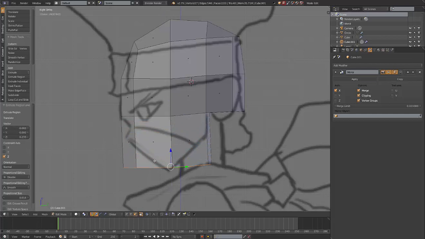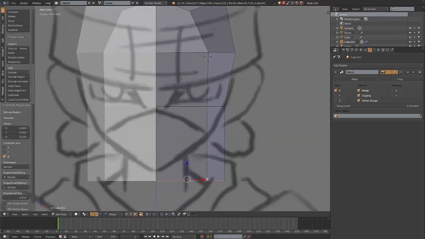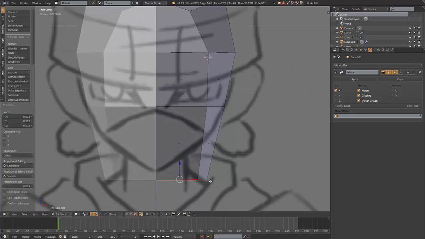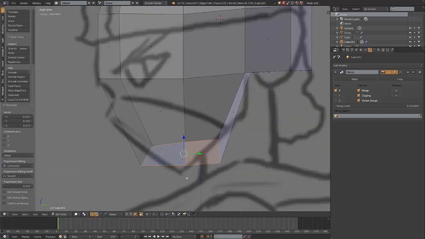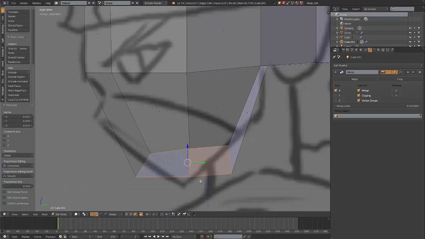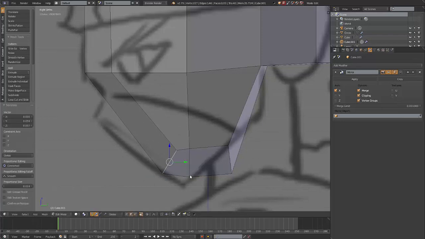So we're just going to extrude this down here and scale that in. Probably rotate it a little bit, bring it up a little bit. Okay. So how we're going to do this is we're going to put this at the very bottom of the chin and make this the bottom of the chin itself.